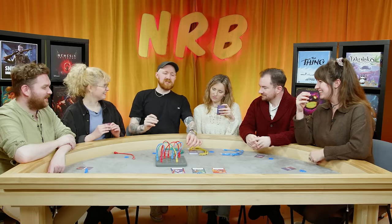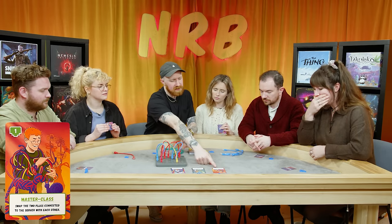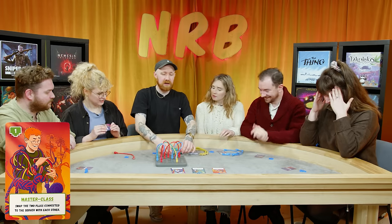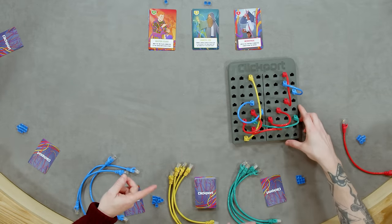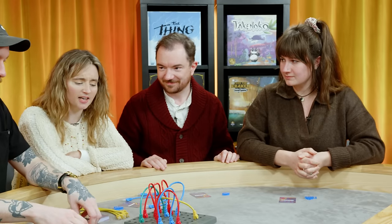I'm going to spend one cube to activate Masterclass. Calm down. Swap two plugs connected to the server with each other. So I'm just going to swap this one. No! That's fine. Incorrect. There we go. I'm fine with this. I will fix it. Spend one and swap it back. I'll be fixing it.